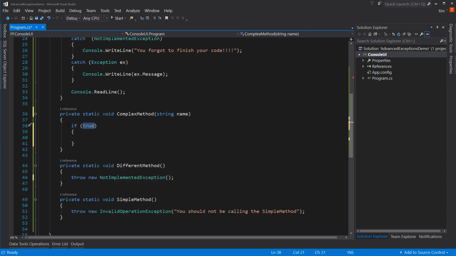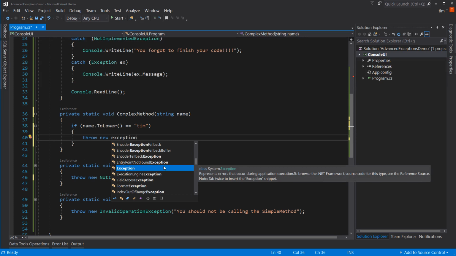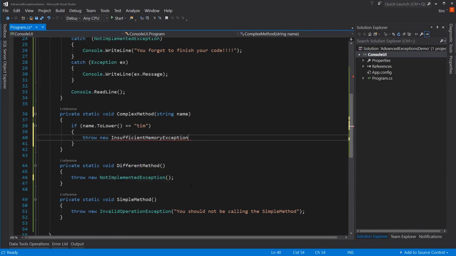If name to lower equals Tim, throw new exception. Let's pick a fun one. Insufficient memory exception. Because Tim is just that big.